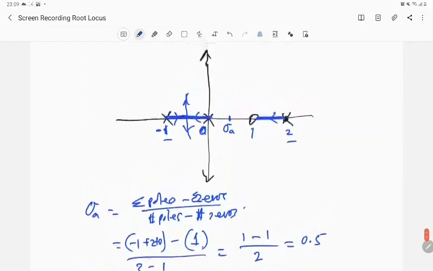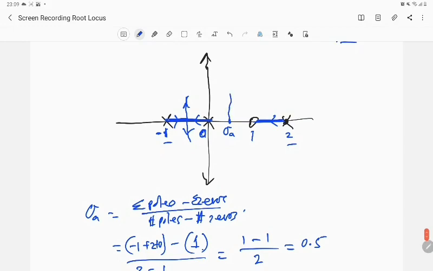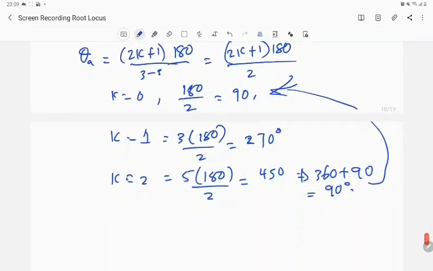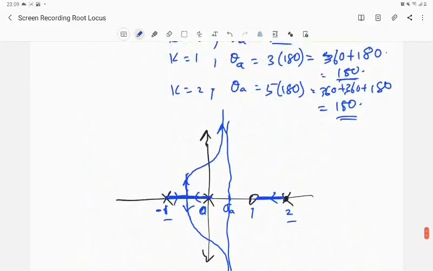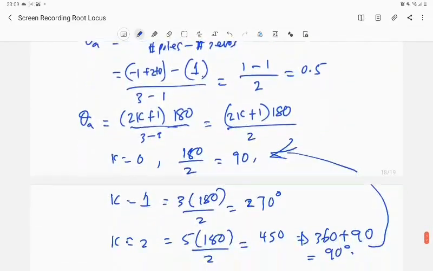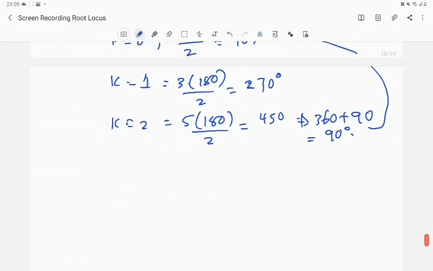If I come back to the plot, you see that this will be one asymptote going up, the other going down. So actually this will look like this, and then this one will also come here like this, and then they will all move on the asymptote to infinity. So this is the sketching of root locus using basic principles. We'll end here and then continue with more details of how to sketch the root locus.